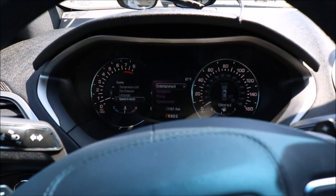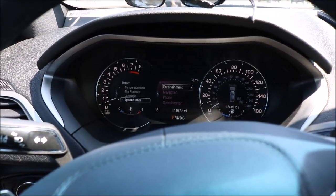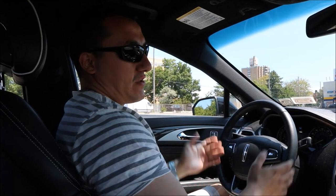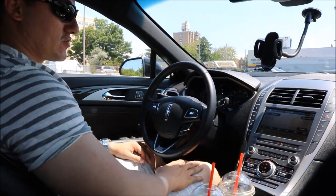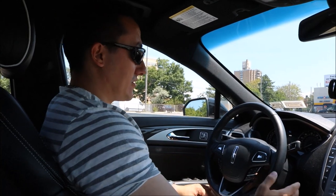Now we're gonna test drive on the highway, and we'll see how its performance is. Also, we're gonna do the 0 to 60. This is a 2017 MKZ. A lot of features in this car. So one of my favorites: park assist, auto hold, and adaptive cruise control. So we're gonna test how it works in real life when you're using it every day.